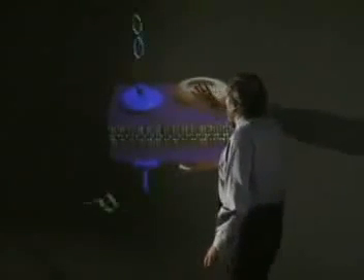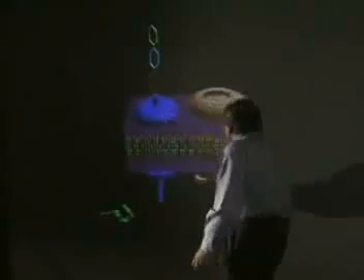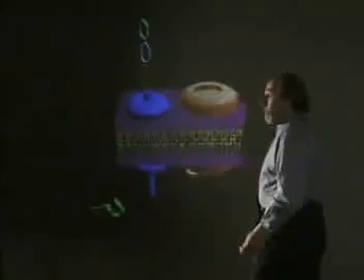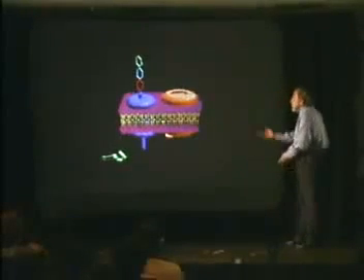So the bottom line is the behavior of the cell is controlled by the input of the environment, and then the conversion of that input into a behavior signal that coordinates the function of the cell to respond to what's going on in the environment. Interesting point. If I cut the antenna off the cell so it cannot see anything, there's no behavior. The cell is totally comatose. It'll sit there, and what does that mean? It says then behavior is related to the signal. If there's no signal, there's no behavior. So it's like reflex, stimulus, response. The signal is the stimulus, and then the cell creates a response.